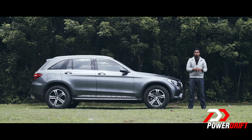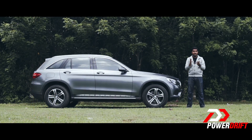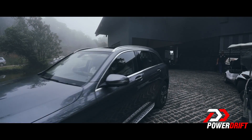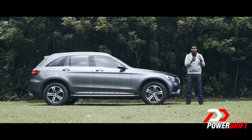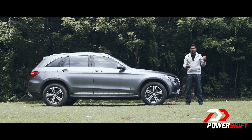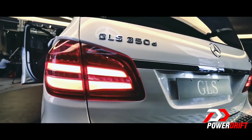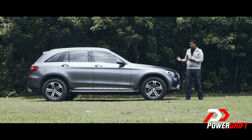So the question is, what is the GLC? Well, to understand this car, we first have to understand Mercedes' new SUV nomenclature. Similar to the sedans, all the SUVs now come prefixed with the term GL. So you have the GLA, which is based on the A-Class; the GLE, which was the previous generation ML; and the GL is now the GLS. As you can tell by now, there is a missing piece in this puzzle — and that is where the GLC comes in.